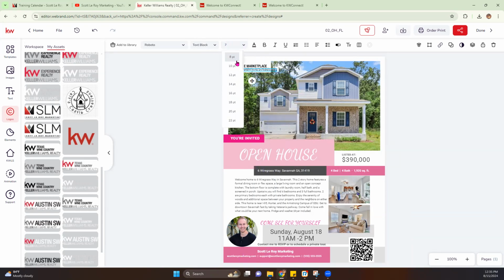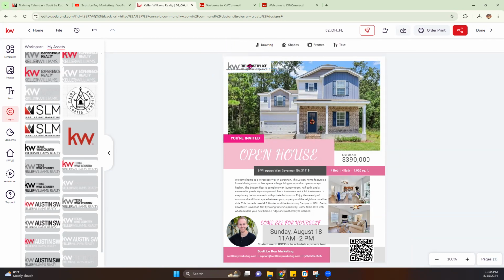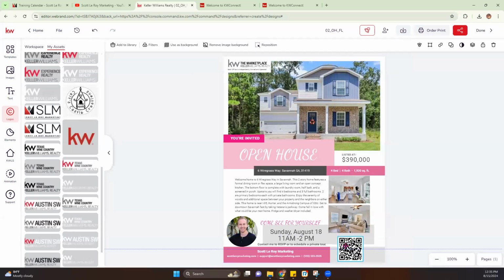Make this slightly smaller if I can. And then we've got our QR code there as well, so they can go ahead and scan that and sign in. Again, make sure the QR is for the correct link. It does have to have a URL for us to create those, so you want to make sure whatever QR code you're using is what you want them redirected to there.